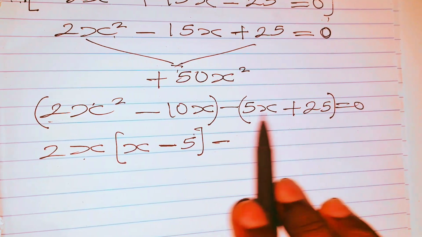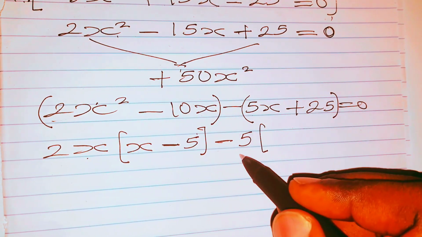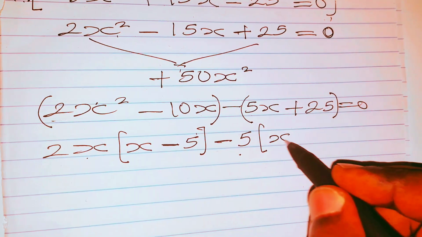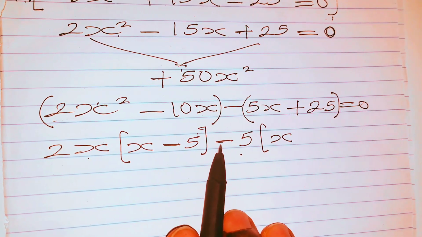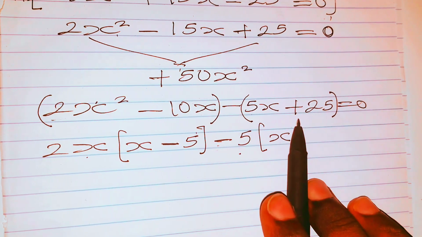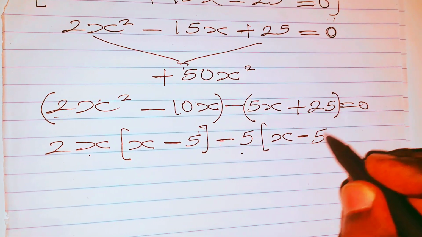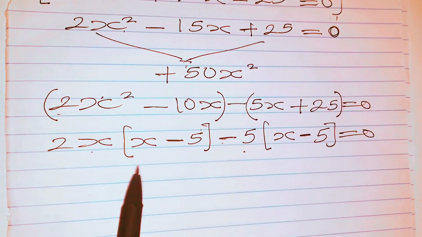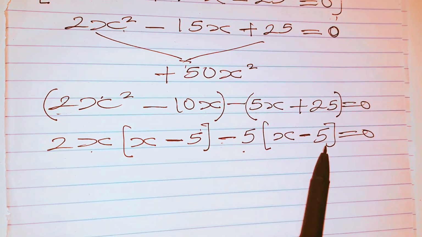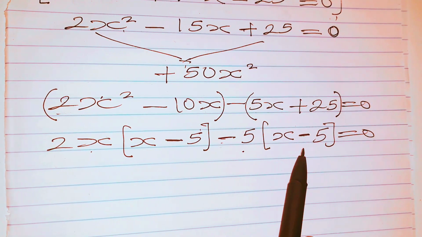Okay, a common term between 5x and 25 is, of course, 5. 5x divided by 5 is going to give us ordinary x. And don't forget this sign, you need to use this sign to multiply whatever sign you have in the bracket. So minus times plus is going to give us minus. Then 25 divided by 5 is going to be 5. So you can see that I've actually obtained the same terms in the bracket. Remember, if your terms are different, then what you're solving is completely wrong.